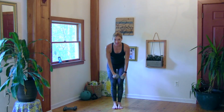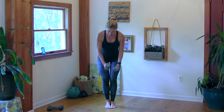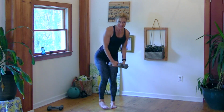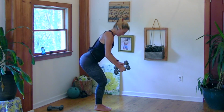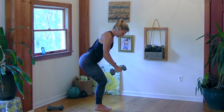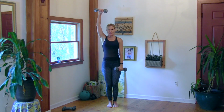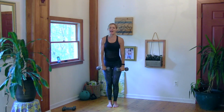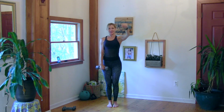And then back to those flies, rear delt flies, pulling back and down with the bottom corners of the shoulder blades. Knees are bent. And then the last exercise for our first set, alternating those arms up. And then we're gonna move on to our second set of 5 exercises, 2 times through. All this in only 10 minutes.